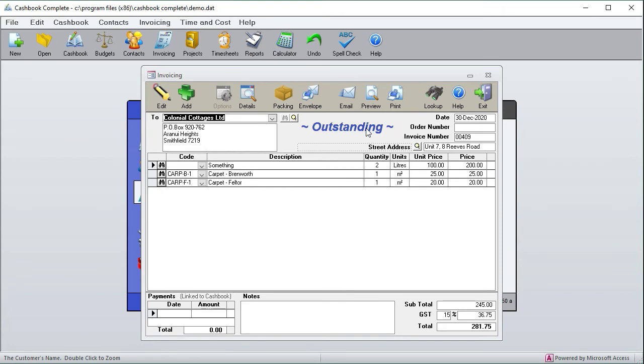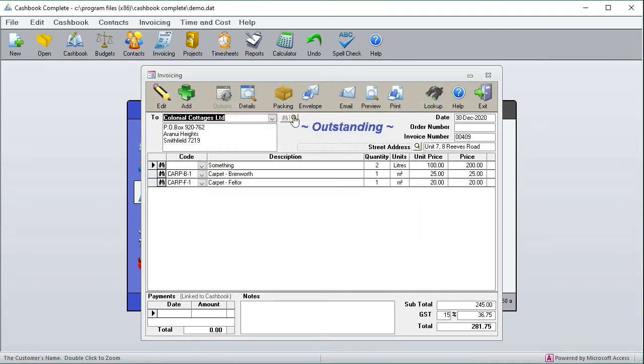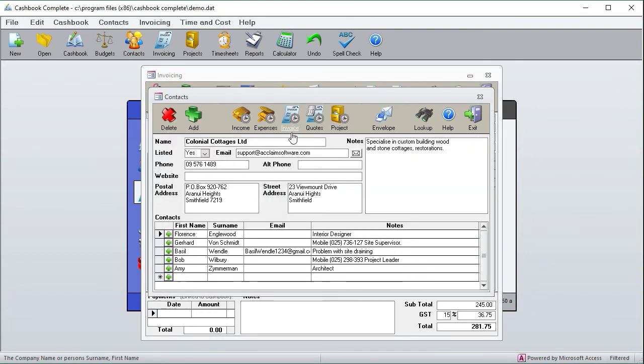Now I'm just going to email it again just to show you some other options. You'll see that in here it's got another person, which is by default unticked, and that comes from over here. That's to zoom into Colonial Cottages. So that's the main emailing address, but you can also have other email addresses down here.